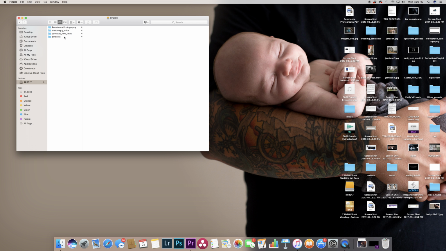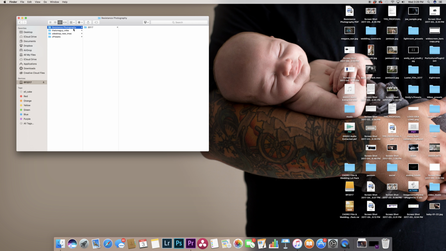I usually put a backup file over here on my hard drive, and then my project, while I'm working on it, will actually be on my desktop. This is different for Windows versus Mac, but the idea is kind of the same. The layout will be a little bit different, so hopefully it's easy for you Windows users to follow this.